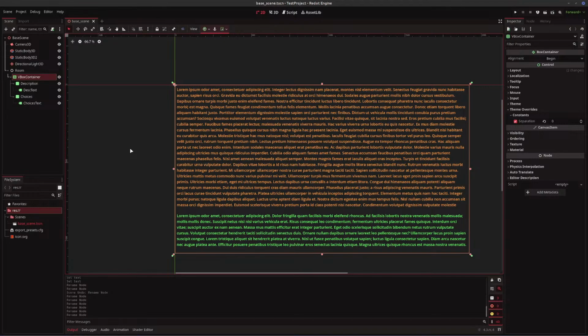It's just in the context of the Godot or Redot UI VBox container. What do I call it?